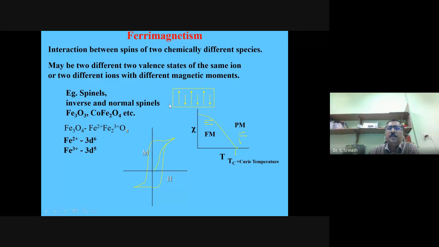This again, it is a typo here. This is not chi. I will have to correct it before uploading. This is M, magnetization versus temperature. Here again, I will define a TC, beyond which the coupling between the spins is completely lost and it becomes random. So it becomes a paramagnet. Below that, you have this ferrimagnetic order. So I can call this TC. In fact, these systems can behave very funnily. We will not get into that now.